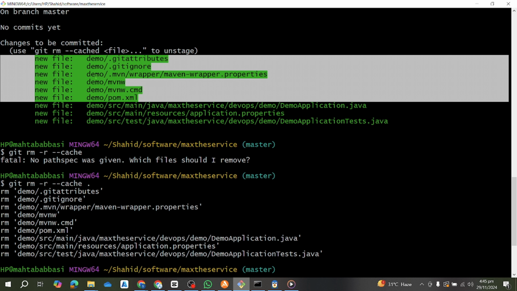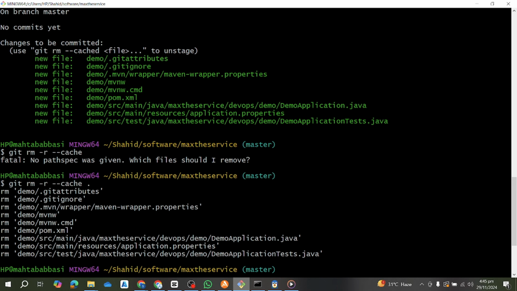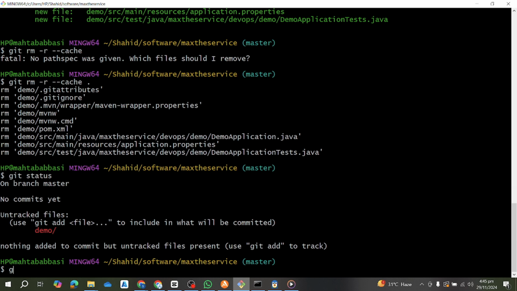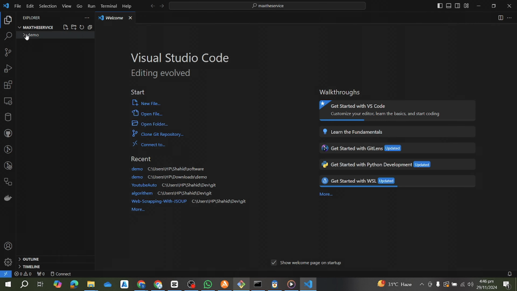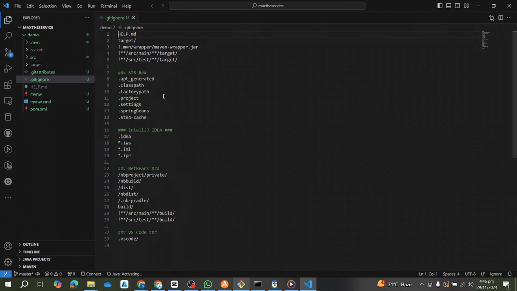so that we don't need to ignore every time. Let me show you, if I go to .gitignore here, let me open it with code dot. Here you can see anything mentioned here will not be committed.